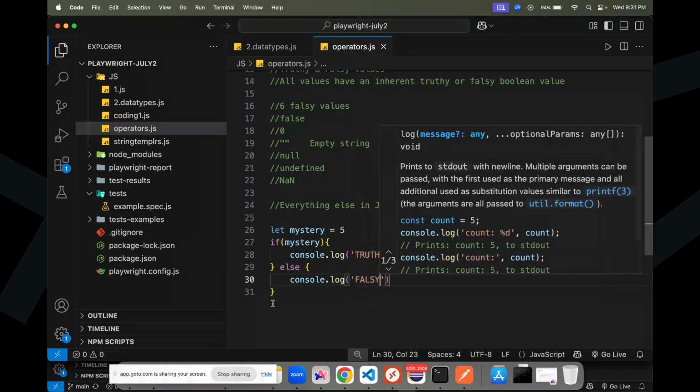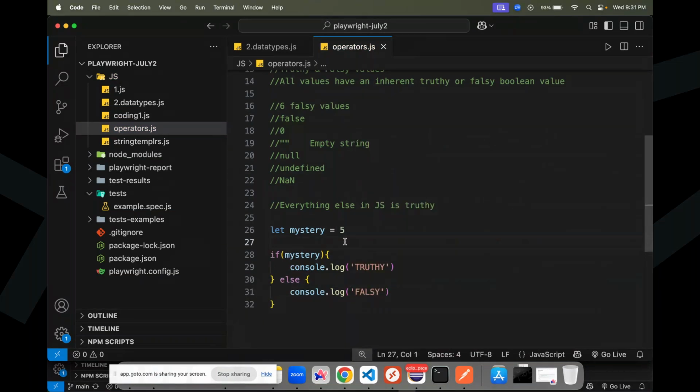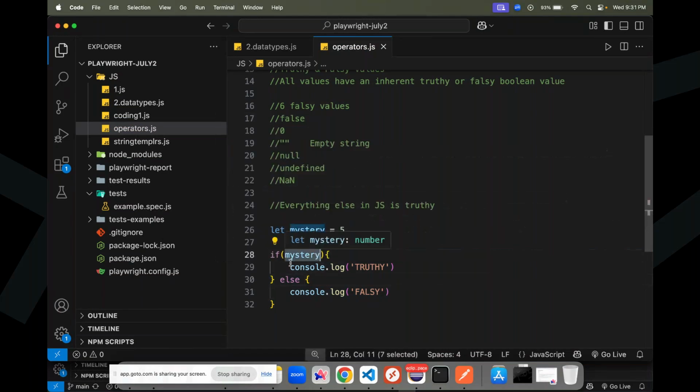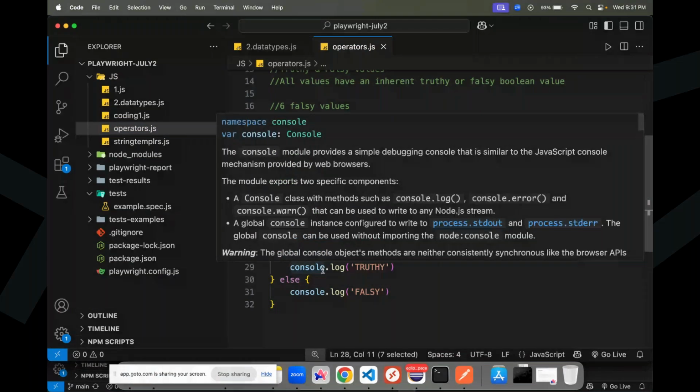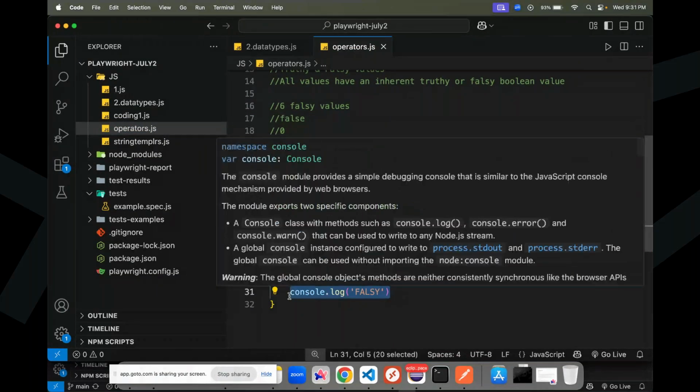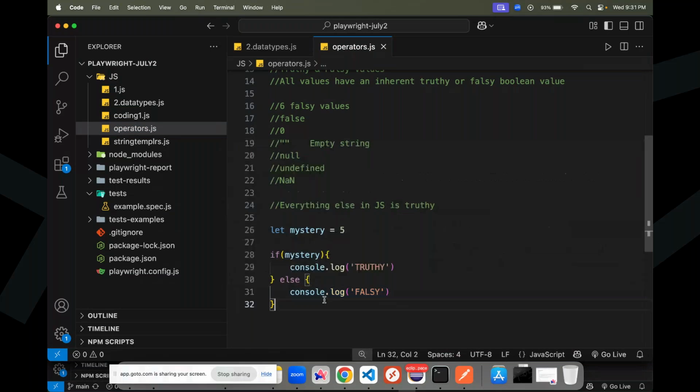So what is an if and else condition? Basically, if and else is a conditional statement in JavaScript. It depends: if this condition is true, this part gets executed, or if this condition is false, this part gets executed. To take a real life example, suppose it is Monday, we do a calculation in our head: is today Monday? I have to go to office. Else, I have to chill at home.